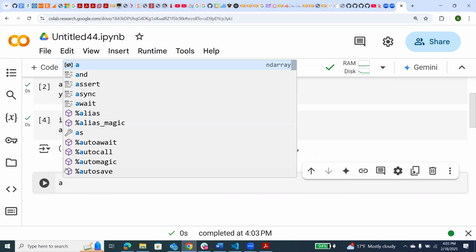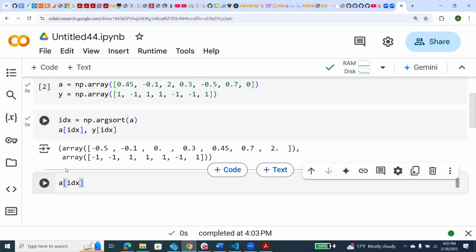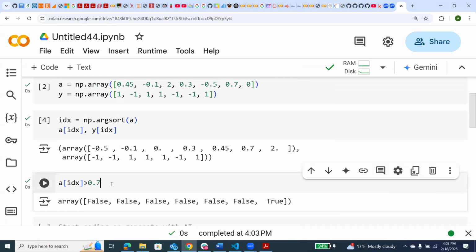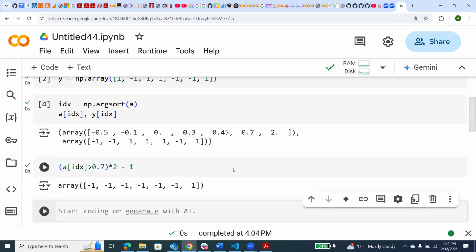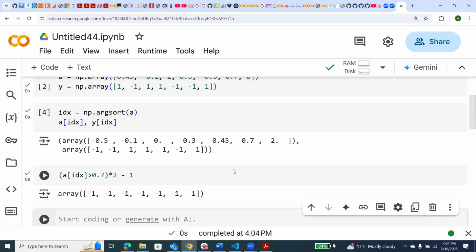So for example, greater than 0.7, and you will get these predictions from the model. Everything that is above will be positive, everything that is below will be negative. But to get this in numbers, 1 and -1, I will multiply by 2 and subtract 1. So for this threshold, this vector represents the predictions. I will call this y_pred.